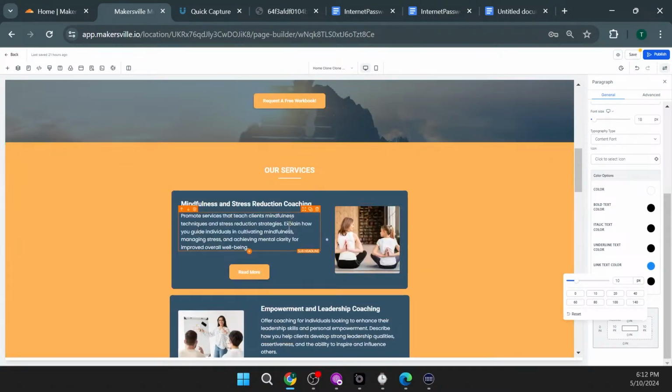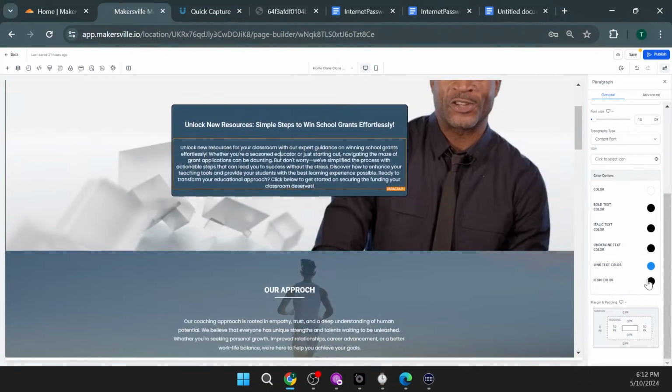And what else do we have here? We got 15 margin. Yep. We got a 15 on the margin for the text right here. Let's go 15 for the margin. All right.